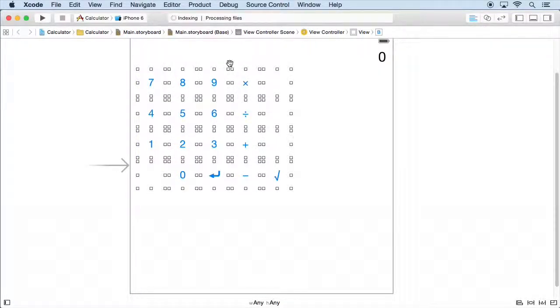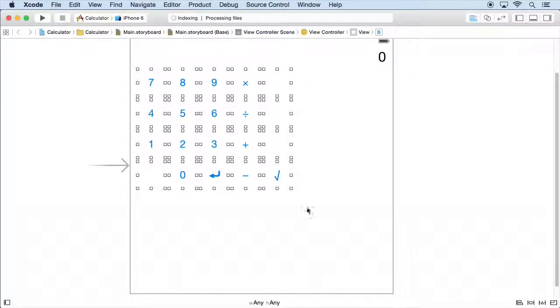So now it knows on the top the nearest neighbor is the label, and on the left is this edge. And it's going to pick this edge as the nearest neighbor for these buttons and the bottom edge, because that's all there is. There's nothing else out here, so that's the only neighbor there is. It's going to pick those. So now that I've used my dashed blue lines, this all becomes quite easy.